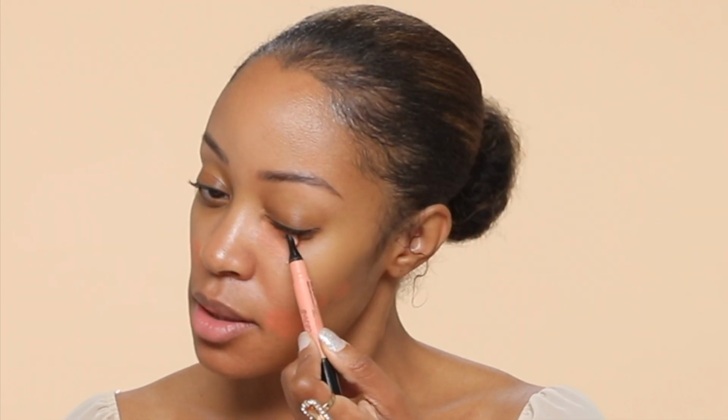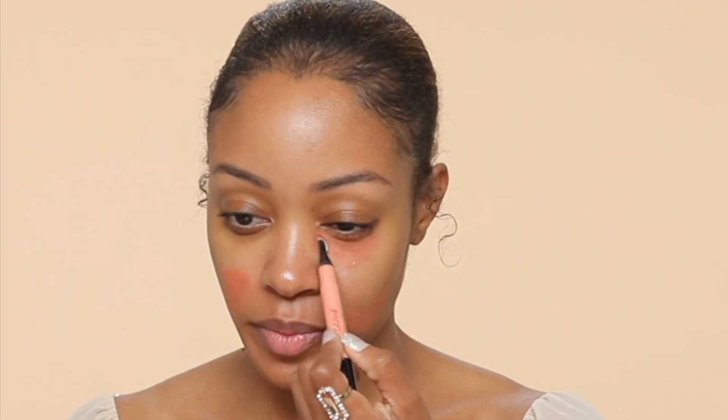I like to go underneath my eyes. Got to cancel out the darkness. And again, really important to let this dry down so it doesn't make you believe that your foundation is oxidizing. So now that I have that on, I guess in the meantime, I'll get my products ready.